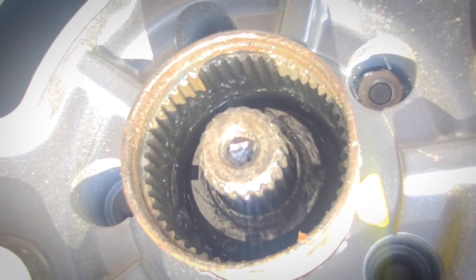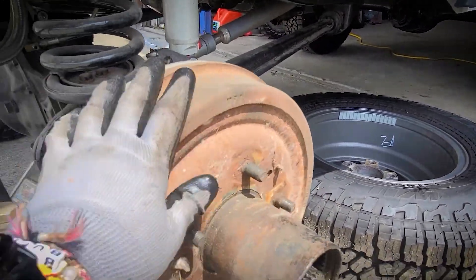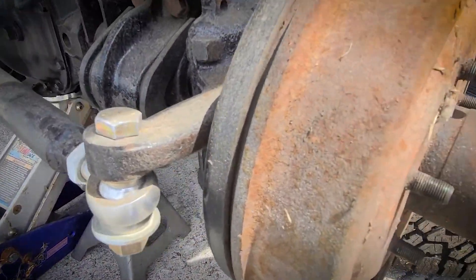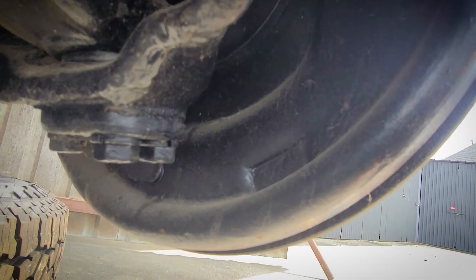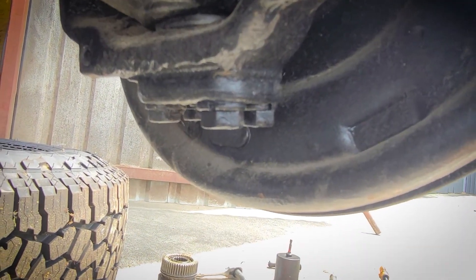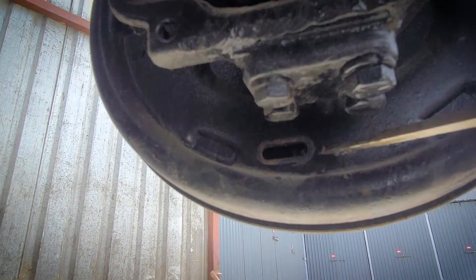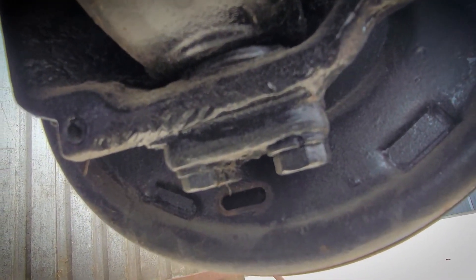We're going to get the tire off and work on the drum. A couple of things before this starts coming apart — you can see it spins and you can hear them dragging; that's good, it's not totally stuck. Right down here at the end of my finger there's a rubber cap. We can adjust the brake tension down there, so that's what I intend to do. You just come in here with a screwdriver — there's a little wheel with cogs in there. One way it gets tighter, one way it gets looser. Figure it out.